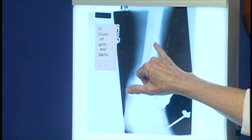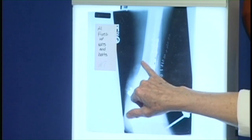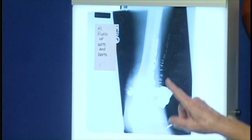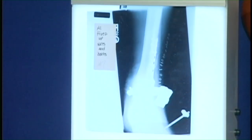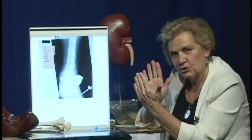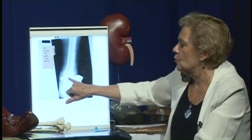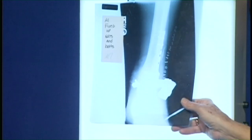So remember, now you can see the bar in there, and you can make out 1, 2, 3, 4 screws inside that bone to hold it in place. And then you can make out the metal on the outside, and those are staples. And some fractures, some breaks, need to have something extra, almost a vice grip to hold it in place. It's not left on there long, so this is called external traction, to make sure that everything is set perfectly.